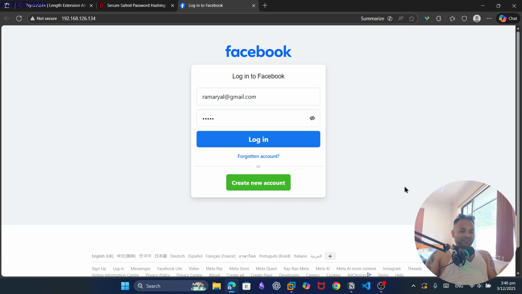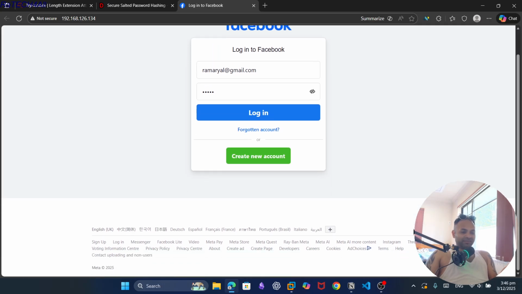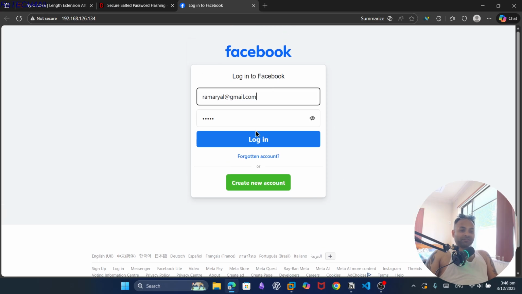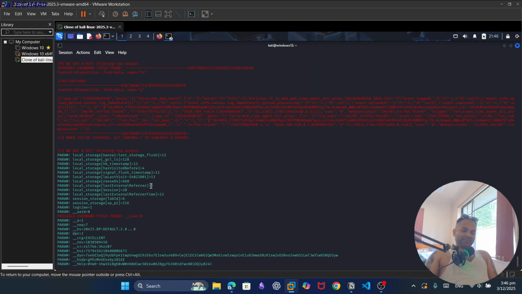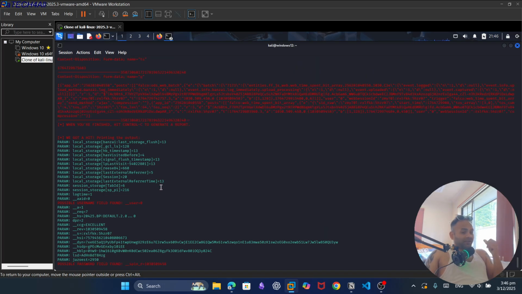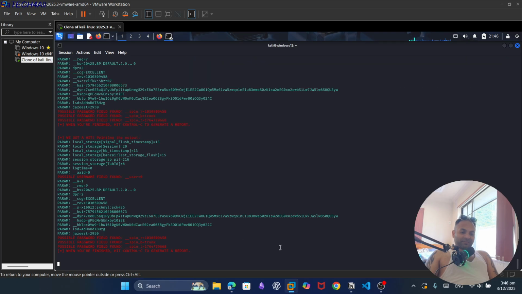You can't differentiate, everything is the same. So you think this is your Facebook page, you'll insert your email and password here, and then the attacker will get the credentials. That's the logic. That's how they do credential stuffing.